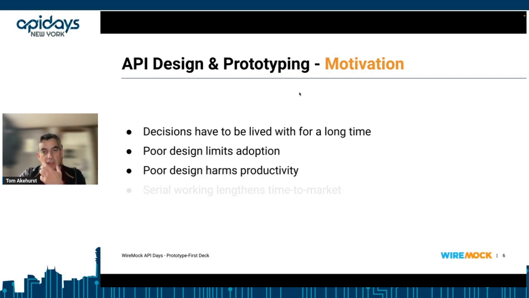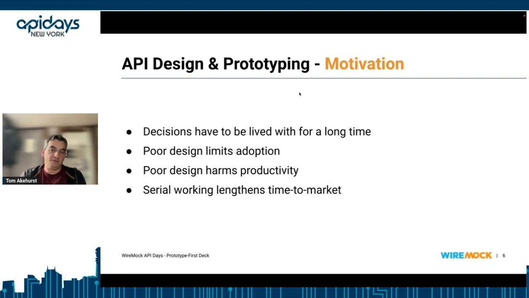And even if we aren't selling our APIs to customers out in public, so if we're doing a microservices architecture and our customers are internal and therefore obligated to use our APIs, we still impose a productivity tax on everybody using those APIs if we don't design them well. If we make it hard to understand our APIs, if we make basic use cases difficult to achieve, if there's a lack of consistency, all these kinds of things.